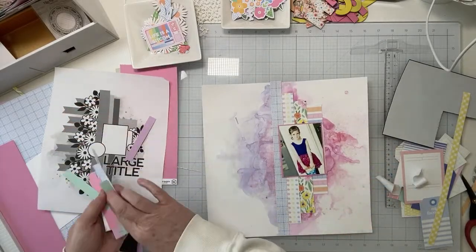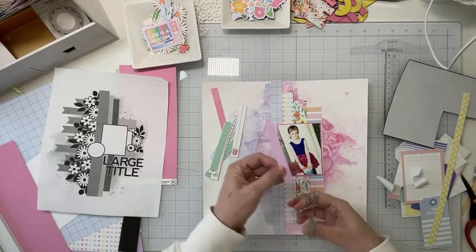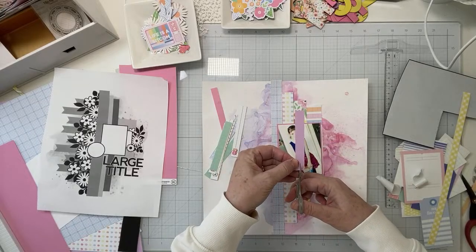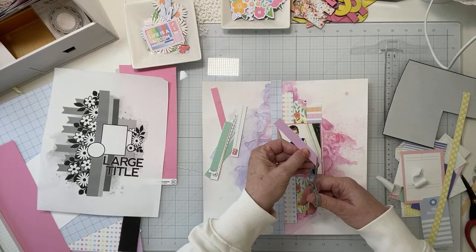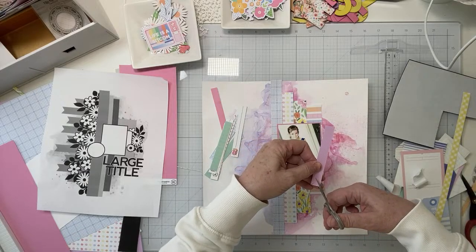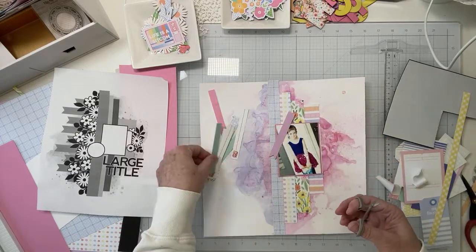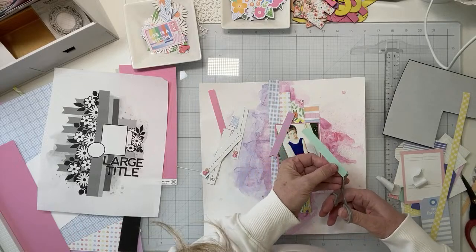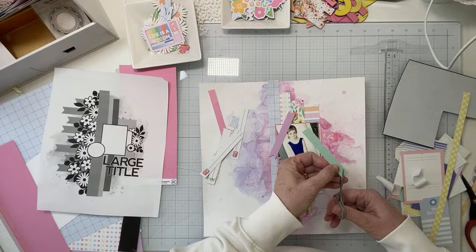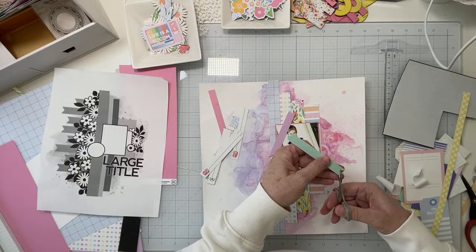And just for time's sake, let's just quickly. Okay, got some little scissors here. This is how I cut down the center, and then I just cut inward to the center. And to the center. And then you've got your little notch. Some papers it's harder to see that. There's that one. These are like sewing scissors.